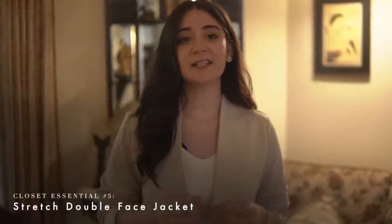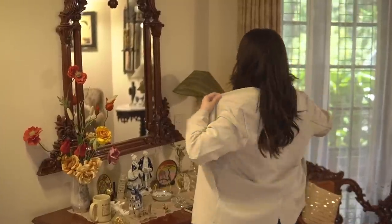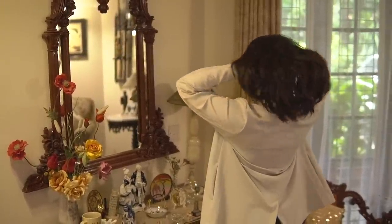The next closet essential is a jacket. A good jacket isn't just for fashion — it saves you on days when the weather doesn't suit you. I remember being at a college event, carrying a jacket just to be safe, and I ended up staining my shirt before going on stage — the jacket was literally a lifesaver. This double-faced jacket from Uniqlo has polyester on the inside and smooth modal fabric on the outside. It's buttonless, so it can be worn as a cardigan or a cape as well. It was 29.90 rupees but on sale you can get it for just 9.90 rupees — a total steal deal.